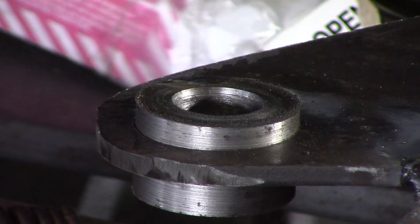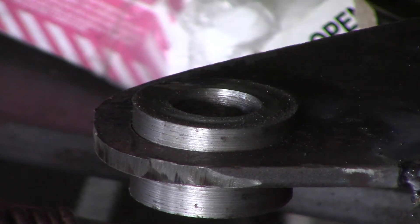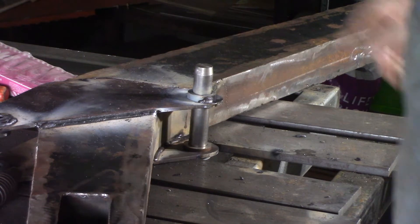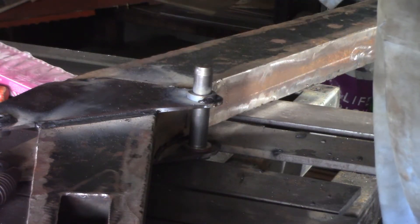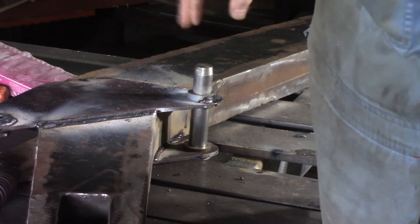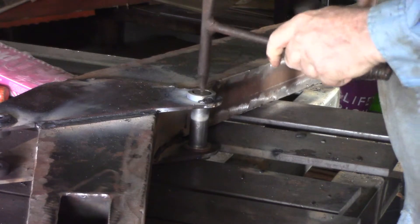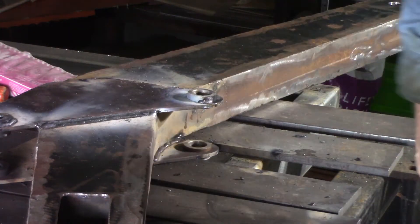I'm just going to go around this bush at the top here — 3.2mm 6013 rods, 120 amps, 1/8 inch rod. I've tacked these two bushes for the main hydraulic ram in place. I tacked it with the pin through there, just to try and make sure they didn't pull out of shape too much. Seems to have worked okay on the other one. They end up being a little bit tight, but that's to be expected with the heat that's been applied to them. I'll just go ahead and finish welding them now, and then I've only got to get these front ones in.